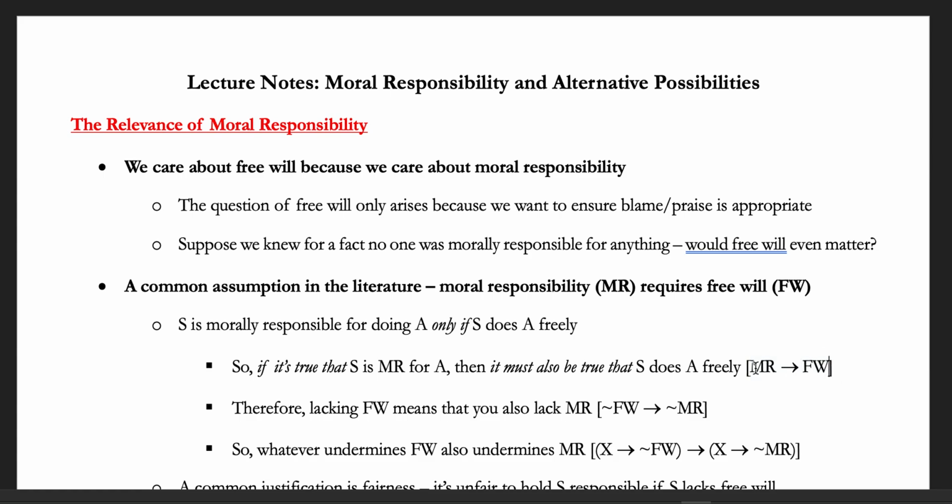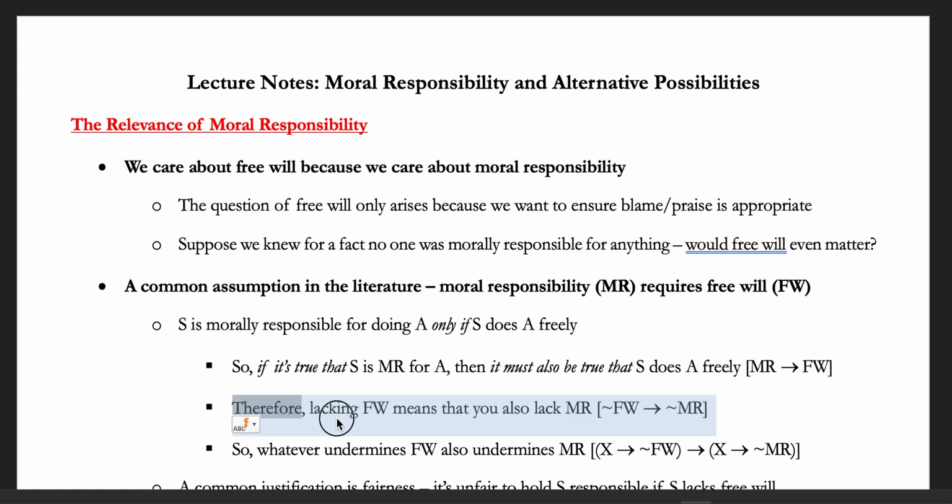Okay, and so this arrow, hopefully we remember from early weeks, the conditional claims, the logical structure of conditional claims. This is the antecedent or sufficient condition. This is the consequent or necessary condition. And this claim here, moral responsibility requires free will, is just saying this. If you're morally responsible, then that means you must have been free. Okay. And therefore, this is just a logical consequence of this.